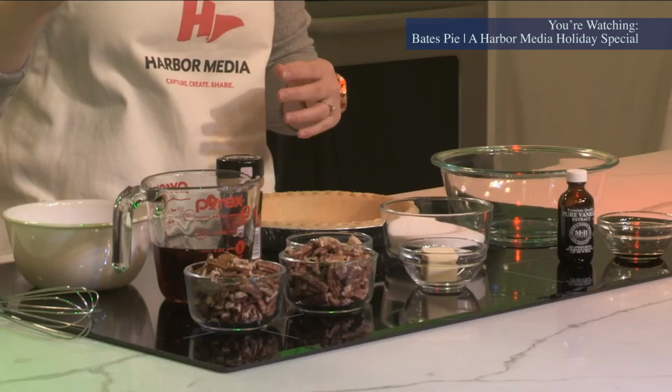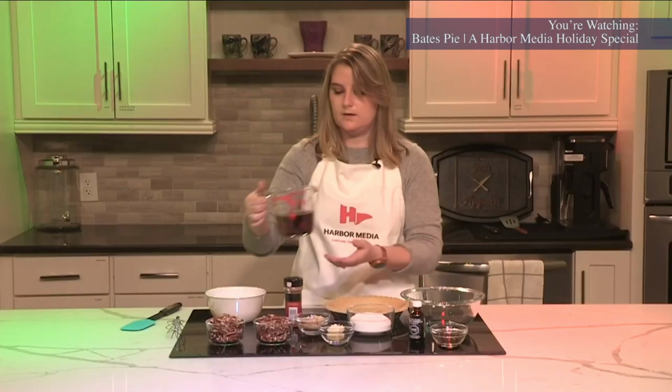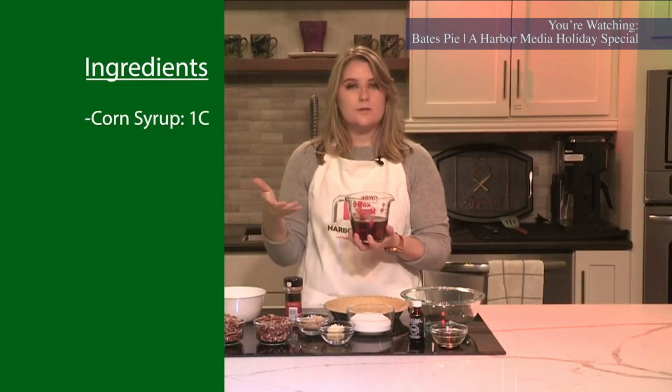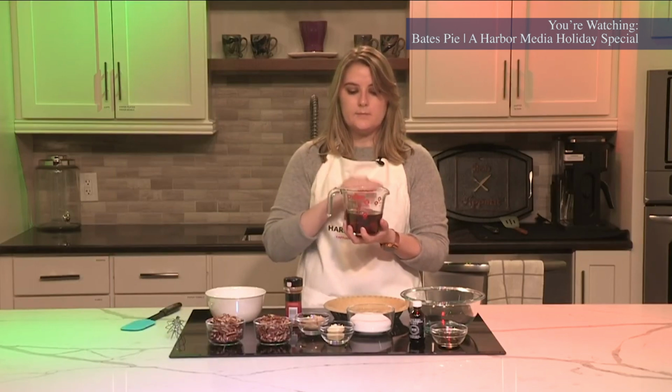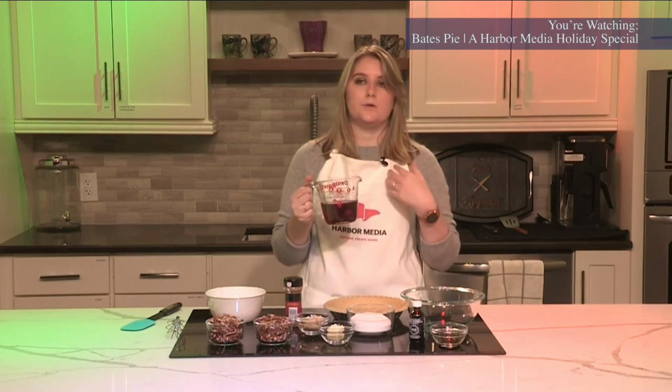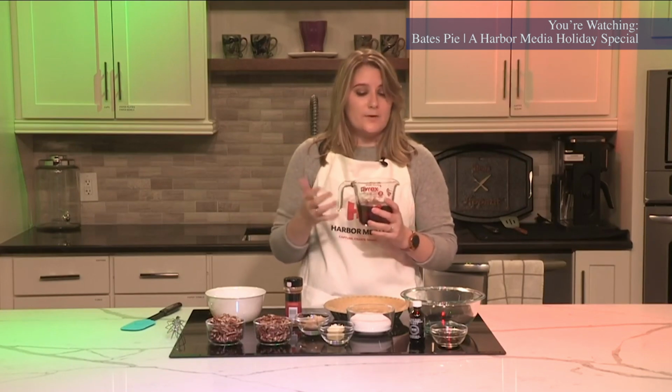So first things first, the most important ingredient of our pecan pie is the Karo syrup. A lot of people are kind of iffy about this. They don't like using corn syrup in their pecan pie, but it is the main ingredient. It is make or break with your pecan pie. So there is dark corn syrup with Karo syrup, or there's light. I use dark just because that's what I've always grown up with. My mom bakes with dark corn syrup. So that's just what I'm used to. But if you use the light one, it will taste the same. It will come out the same. I don't think there's any difference with it. If there is, feel free to let me know. I don't know. So we're gonna use about a cup of that dark corn syrup.